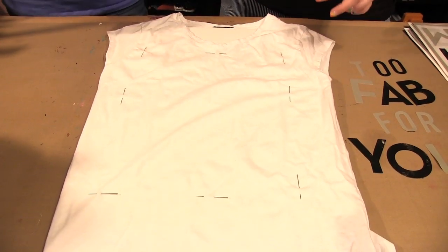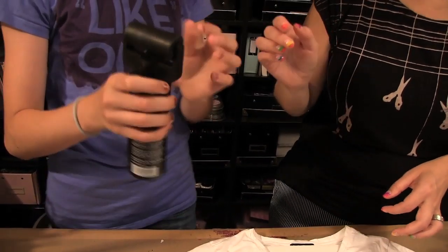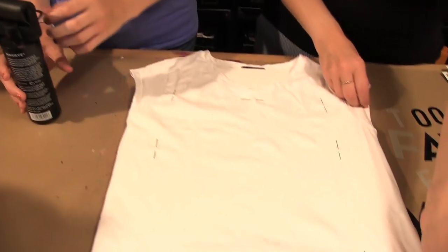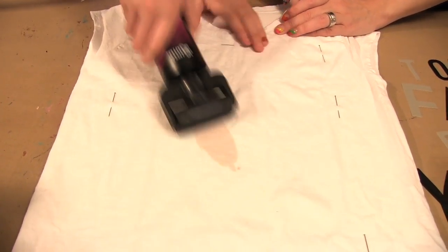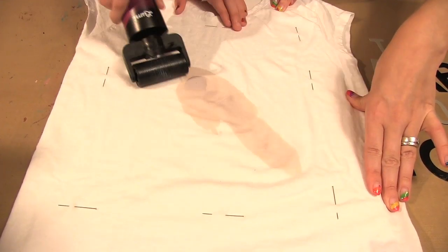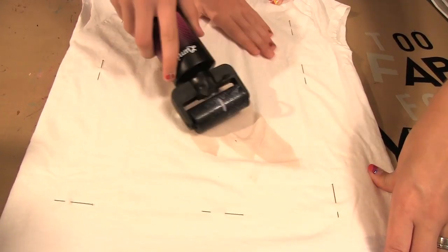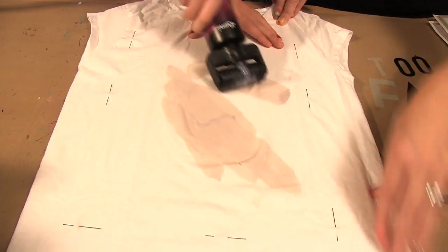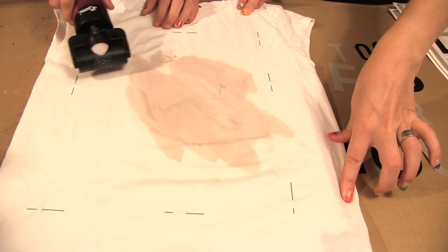Okay, so now we have the ink and you give it a shake. We have the roller top on. Make sure when you shake it that it's closed. You take out your little cap, give it a squeeze, and roll the ink on. You want to cover the whole shirt. You want to work a little quickly if you can. Keep squeezing out that ink. Now what Gemma's going to do is go a little bit outside these pin marks.